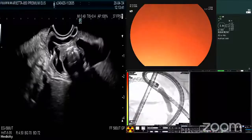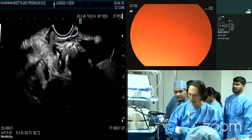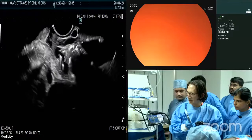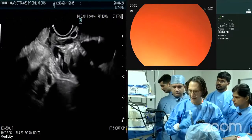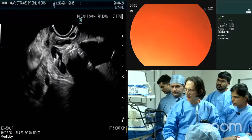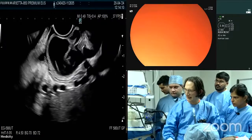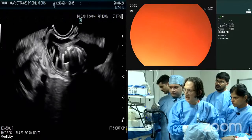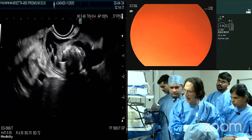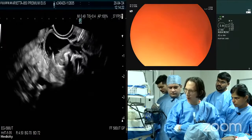Just holding this position. I'm going to advance the sheath out first — very important — the sheath is out. Now I advance the needle out just to see where it's coming out. There it is at the top. I just have to target now where my coils are, targeting that spot. The only disadvantage is I now have a lumen filled with coils, but the good news is it's going to hold.